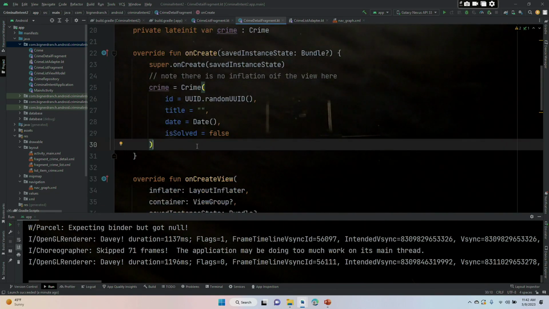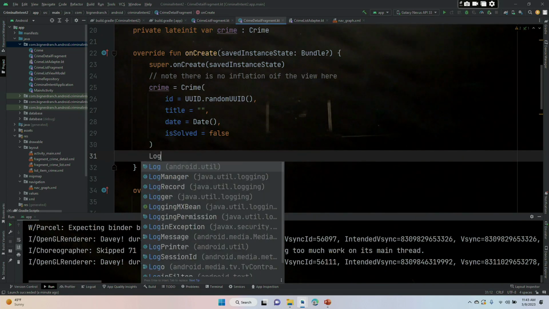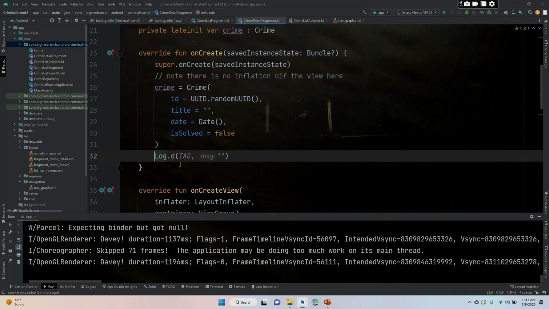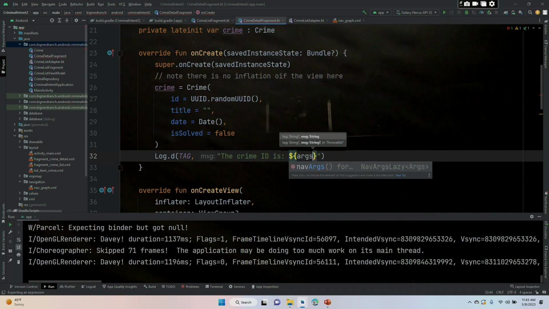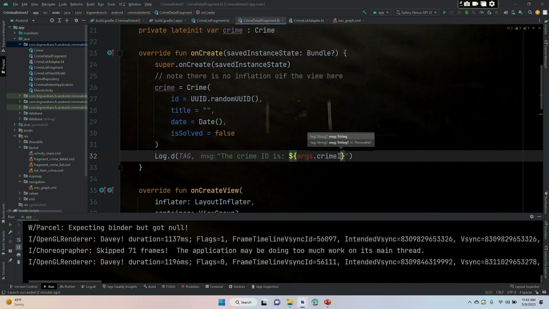Let's put in our log statement. Tag as the first argument, and then just blank quotes right now until I import the log. And then inside the double quotes, we are going to put the crime ID. The crime ID is $, curly braces, args, which doesn't know at this point because we haven't put that in, dot crime ID.